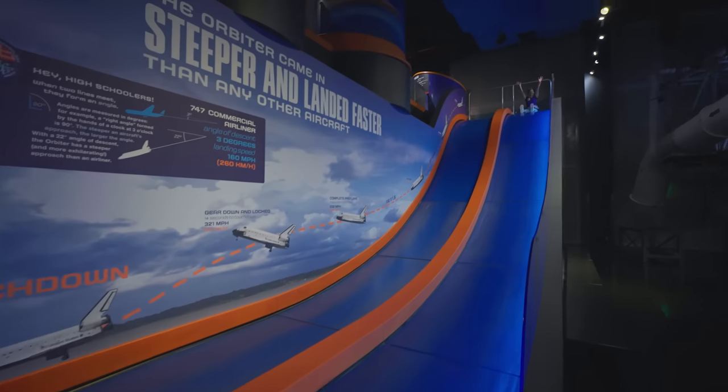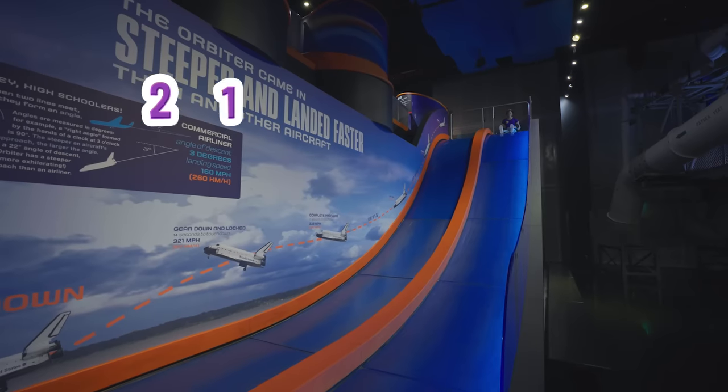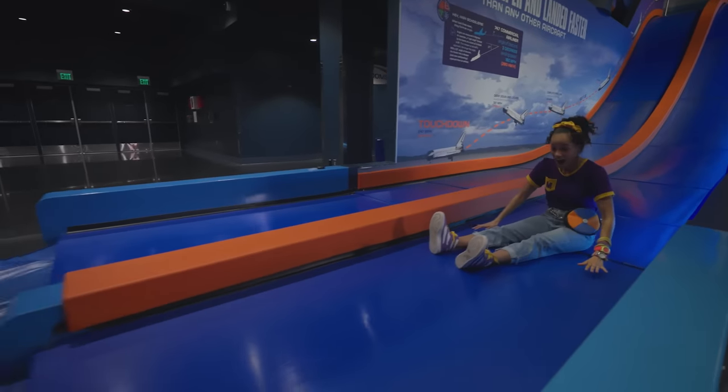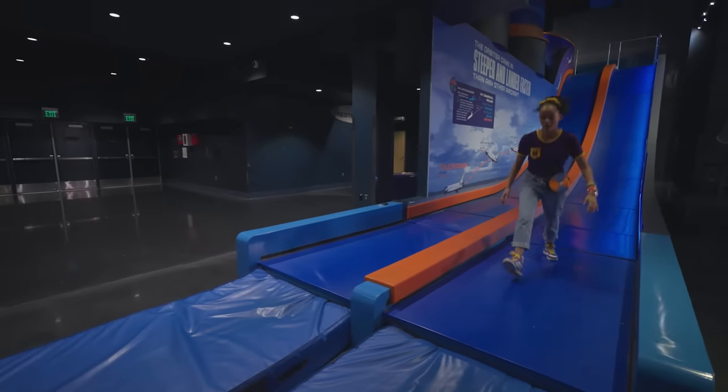Hey, up here. Ready? 3, 2, 1, blast off! Woo! That was really fast and really fun. Whoa.